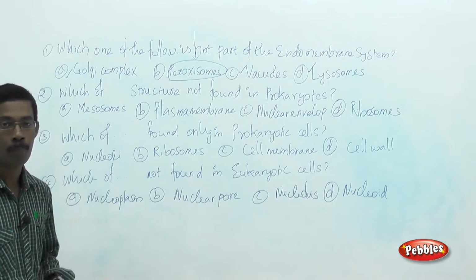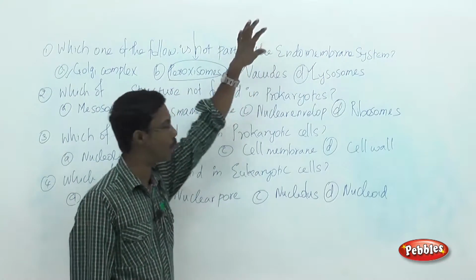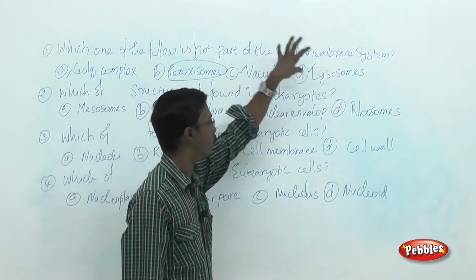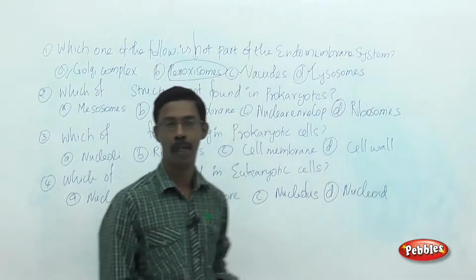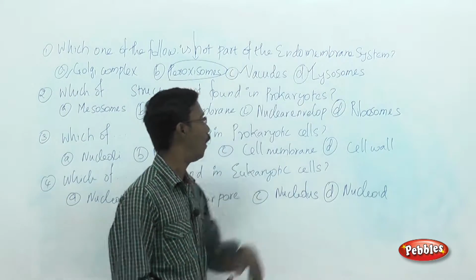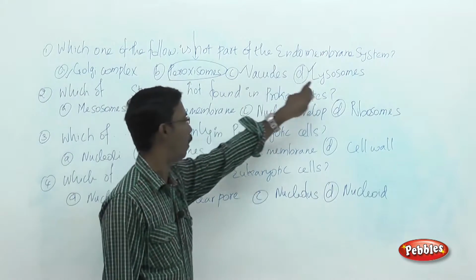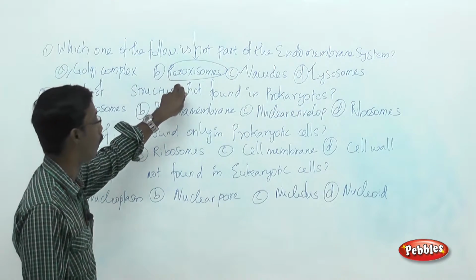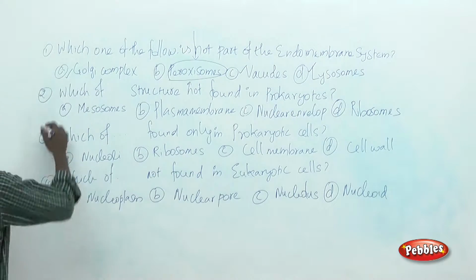And this is how you have to answer this type of question, and you have to find out the components of the particular structure. For example, over here the endomembrane system is the question, and you have to find out the components: Golgi apparatus, vacuoles and the lysosomes, and of course endoplasmic reticulum. They are all the components or parts of the endomembrane system, and you have to find out the odd one, and you have to eliminate the lysosomes, vacuoles and Golgi complex, and then only you can find out the answer for the question, the peroxisomes. Okay, and see the next question.